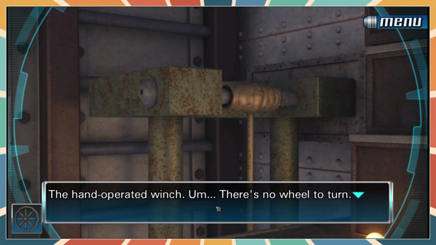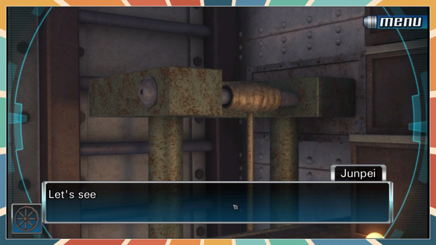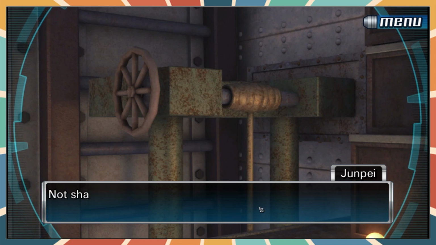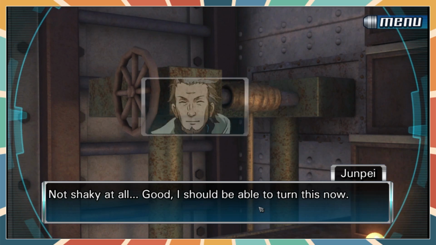Hand-operated winch. There's no wheel to turn. Oh yeah. I've got the wheel I pulled off the other winch, don't I? Let's see if it fits. Sweet, it's perfect. It's a perfect fit. They were made for each other. Not shaky at all. Good. I should be able to turn this now.